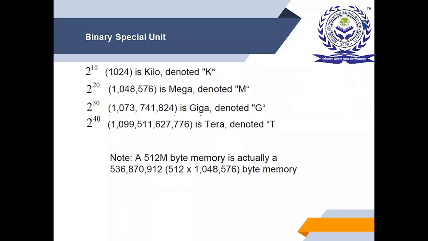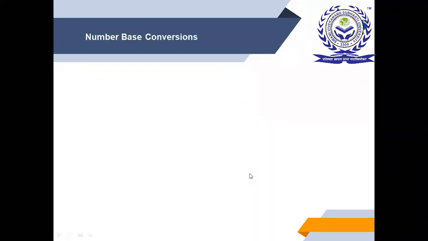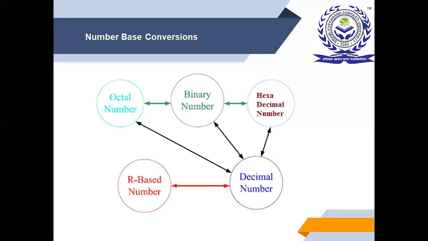Now a 512 MB RAM. 512 MB is the size of the RAM. 512 MB memory is actually 512 multiplied by 1M, where M is equal to 2 to the power 20. This is the storage in your 512 MB memory. A byte is 8 bits; 1 byte equals 8 bits. In the case of a decimal number we say digit, 0 to 9, and in the case of binary we say bit, a single 0 or 1. There are 2 bits.